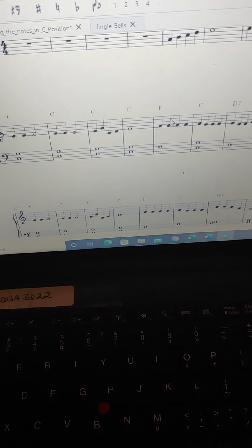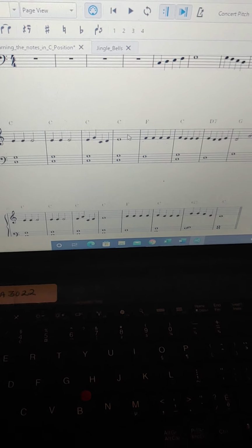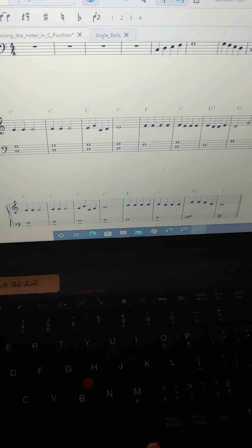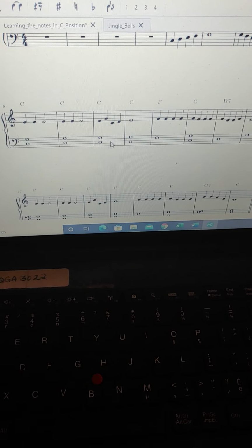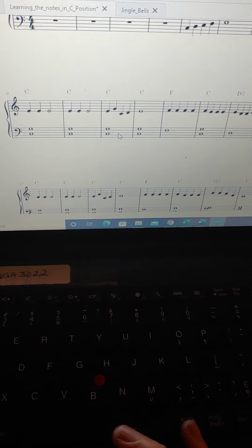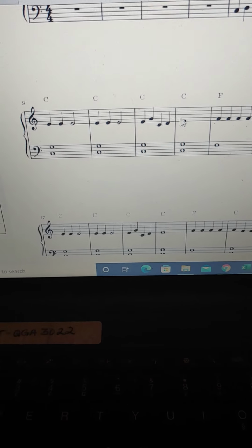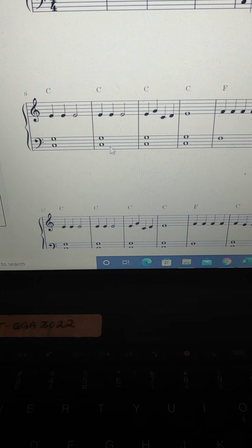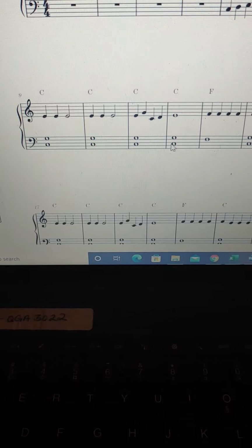So you can start with the right hand. There's different ways to approach this. You could do the entire song right hand and then tackle the left hand, and that might be a completely different day or another week. Or you could just do four bars of the right hand and then go down to the left hand and figure out what the left hand is. Notice that it's the same thing for the first four bars.